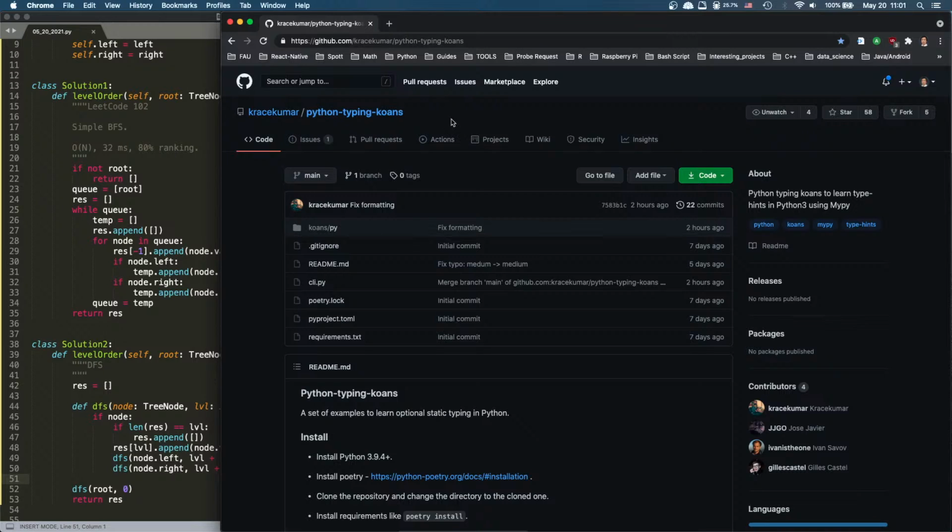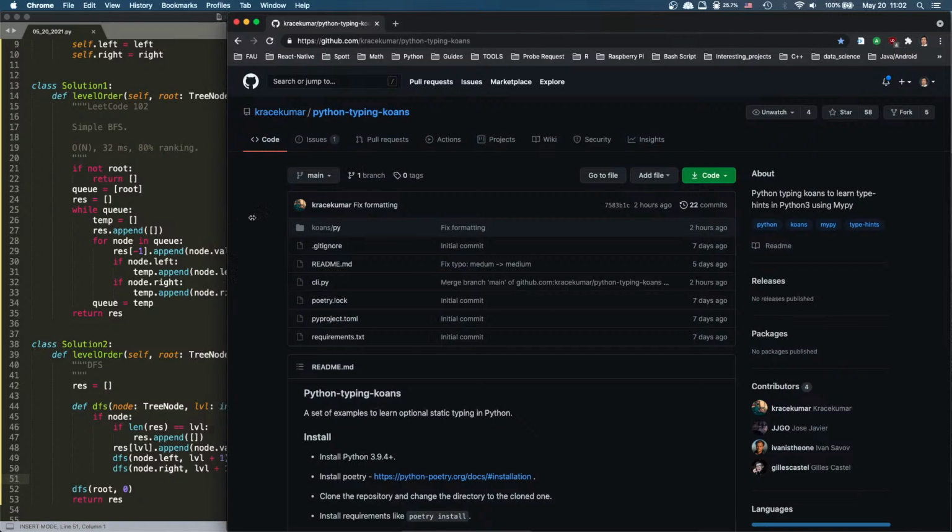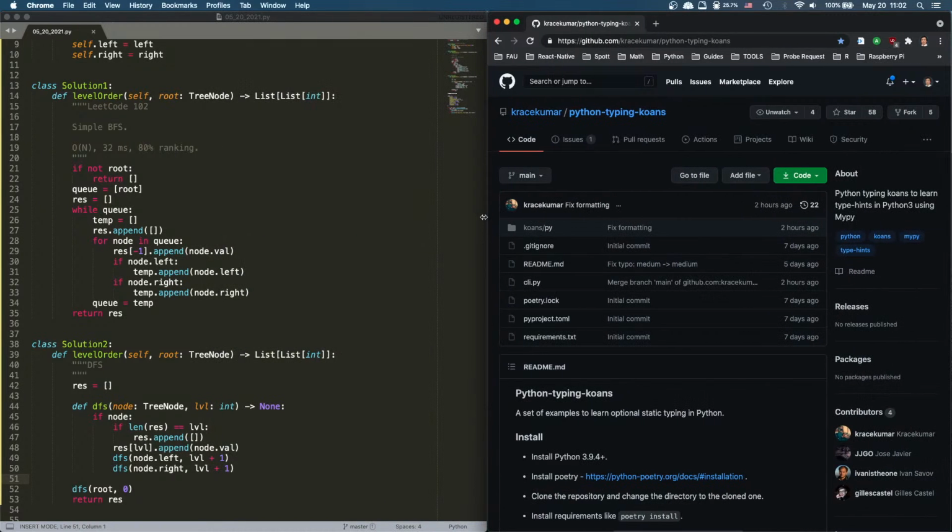When you prototype, you get the logic to work. But once you go into production level, you need types. It saves you a lot of headache. A lot of bugs will be found during, I mean, they don't have a compilation stage, but during the MyPy check, it can give you errors already.